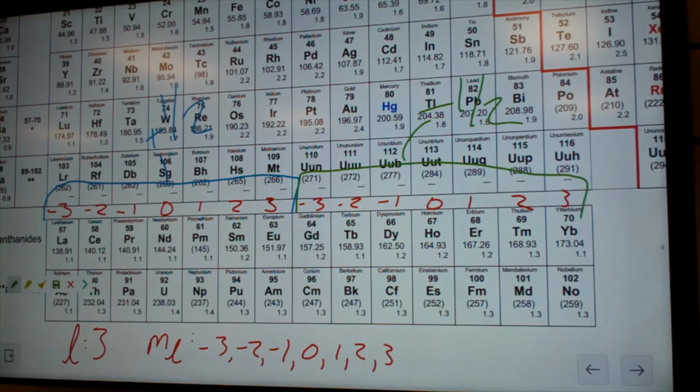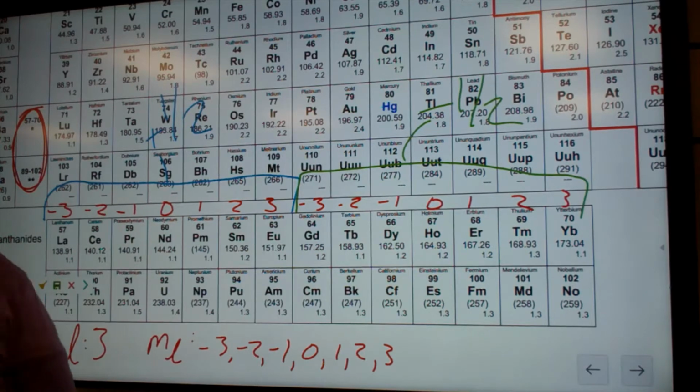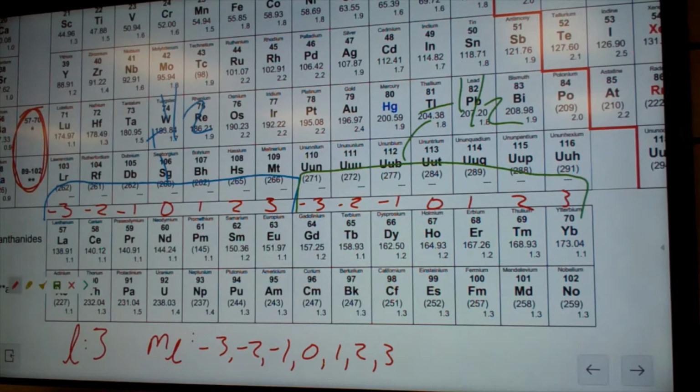Now the big thing to remember here is whenever you come down here, this is not the 8th and 9th row. Remember, these two really fit in this spot up here. So these rows are really sitting right here, but it would just make our periodic table look really weird if we did that. So what we'll do is leave these lanthanides and actinides down here in a separate region in the F block, but you have to understand that they go up there. So the lanthanides here, this is the 6th row. And the actinides, this is the 7th row.